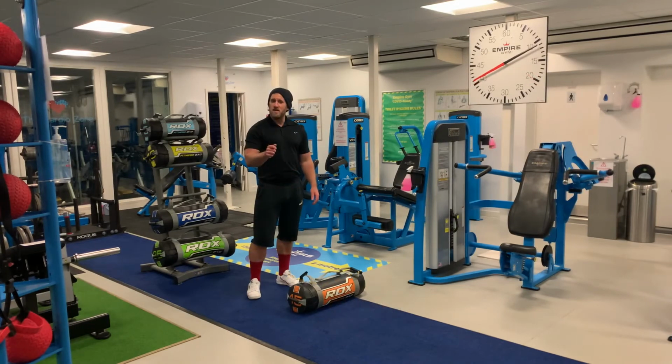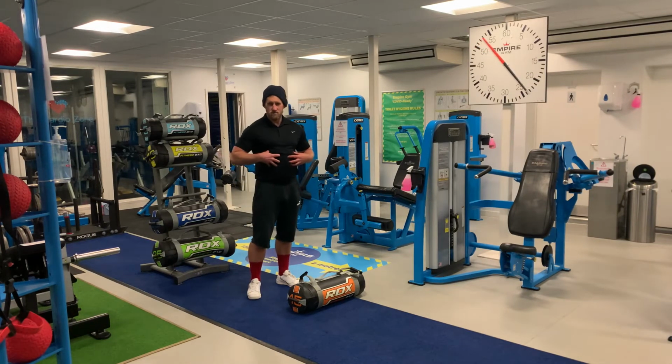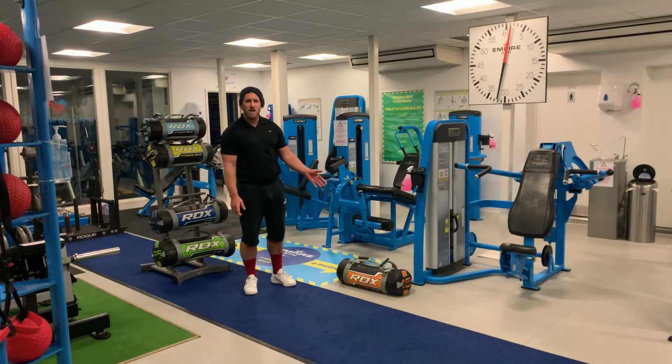Okay, discipline number two, something slightly different, a lateral bag drag. We've done a big leg movement to start the session, which is great. Now we focus on your core and some other bits as we'll see. So the first component part of this, just move the bag to one side. Note, I've picked the 15 kilo bag again.